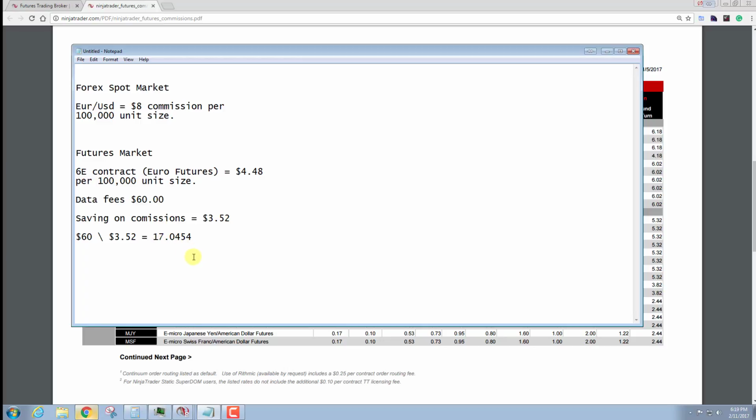Now this week alone, I placed 15 trades. I had an 11% gain in my account. Fantastic. So I basically would have to place two more trades this month to break even. Now, what if I double that, which I already have? Let's say I place 30 trades. Well, now I've saved money on my transaction costs. Or if I start trading three contracts of the Euro futures, fantastic, right? 300K lot size. I'm going to have to place even fewer trades in order to save money on commissions, because this data fee is fixed. So every transaction that I place above 17, I'm going to be ahead of the game.